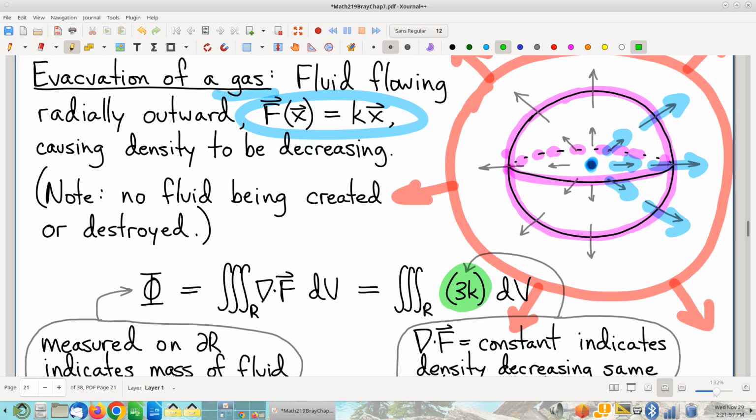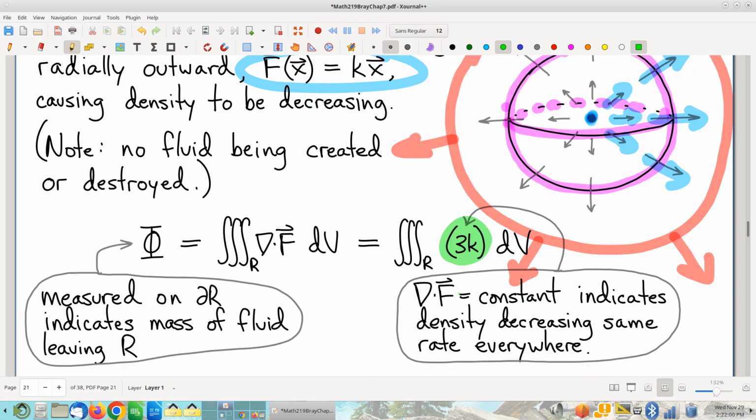Divergence, here it is. Divergence is telling me flux per unit volume. So when I look, let's say, at this point right there, arbitrarily, it says here that the divergence at that point is 3K. What that means is, of the total flux that I'm seeing, of the mass that's being lost, of the overall density inside of the purple sphere that's being lost, 3K is representative of how much of that decreased density is happening near this point.